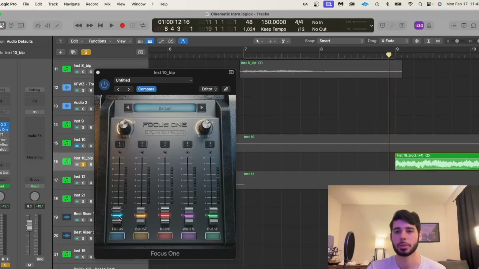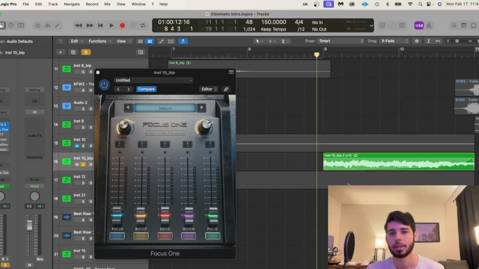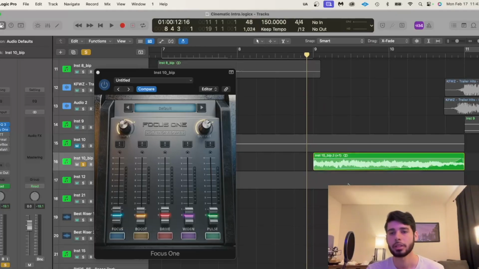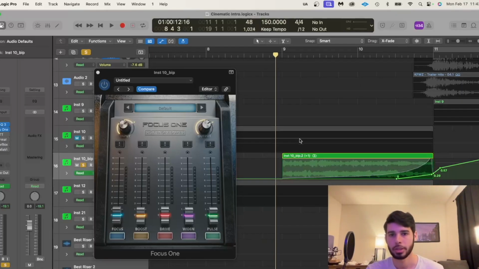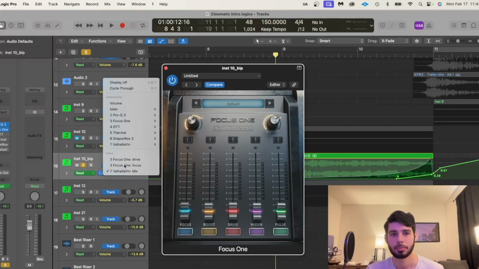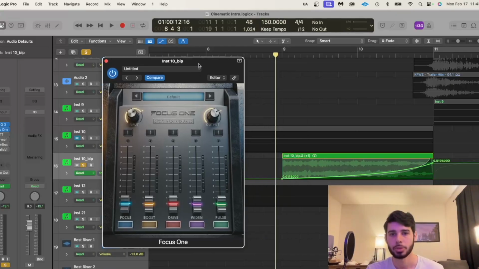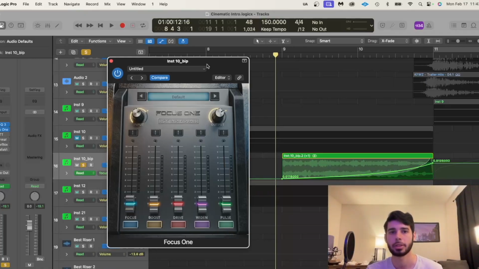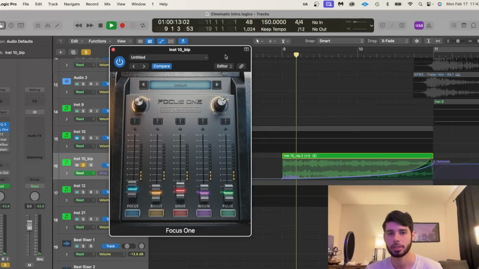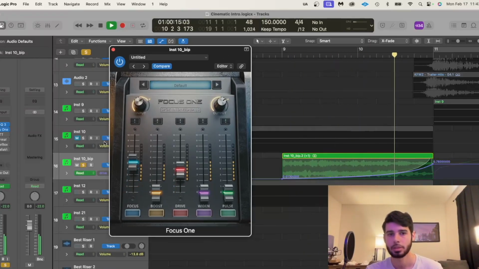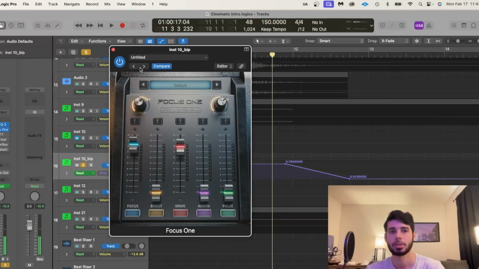But it boosts those in an OTT way, like a multiband type of way. It's very powerful. So I boosted it so that it slowly goes up, and then I also boosted the drive, which just makes it louder. But yeah, you can see those in action. So it gets quite a bit louder.